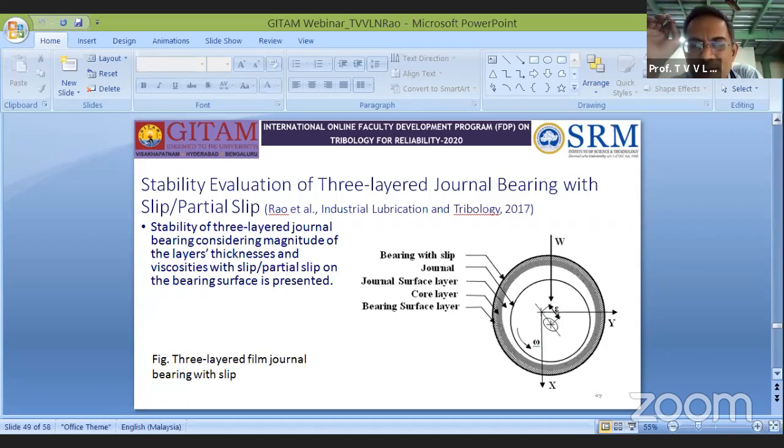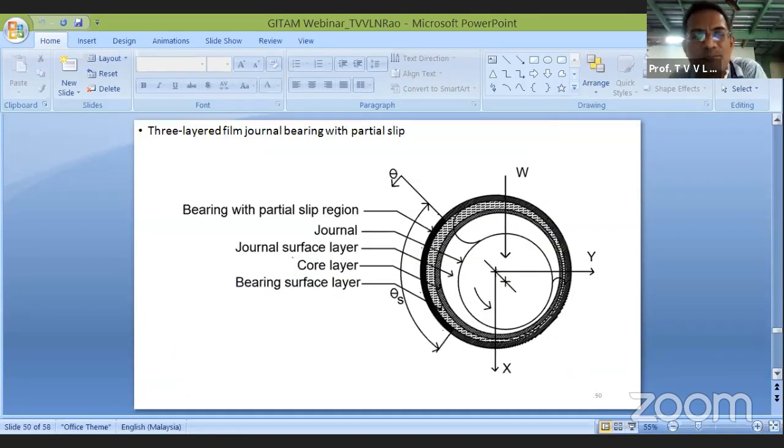The idea behind this particular work is that we can get normalized parameters: the slip, the layer thicknesses, the layer viscosities, and so on. In order to give simplified expressions for the purpose of analysis, we have considered this kind of model. But in practice, this is not recommended. And then, as I mentioned, this is the quarter slip, in the sense that we have considered slip to be in the entry zone, in the inlet zone of the bearing.